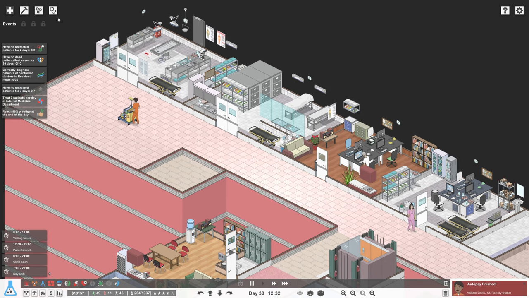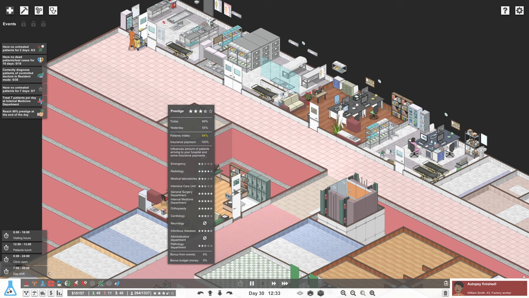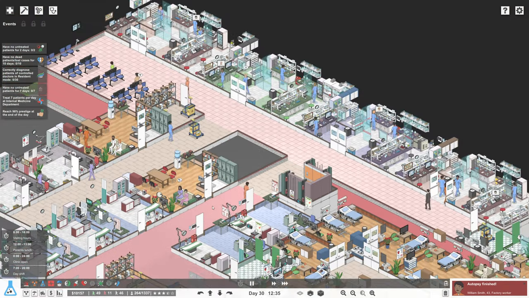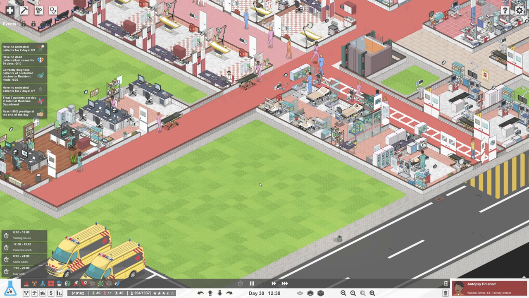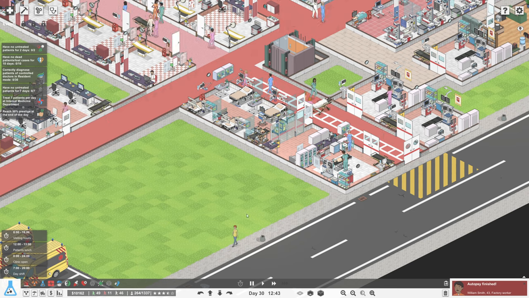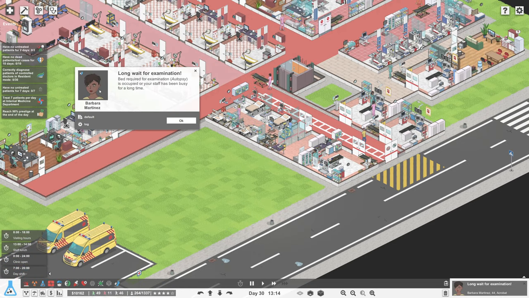We're going to make a killing at the pathology department today, which is good, but also, you know, a bit yikes at the same time, because you never want to see your pathology department actually being used, right? I mean, that's just not what it's for. It's for emergencies only. You never really want to see it. Anyway, now that our patient numbers have gone right down, we're in a much more comfortable situation. Long wait for examination.